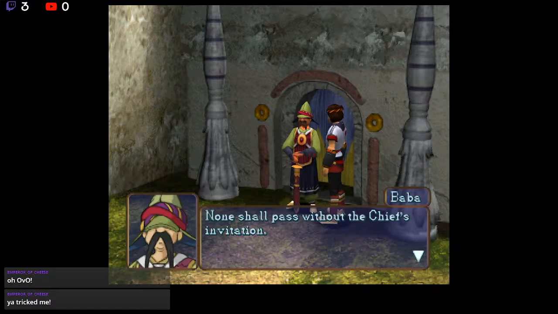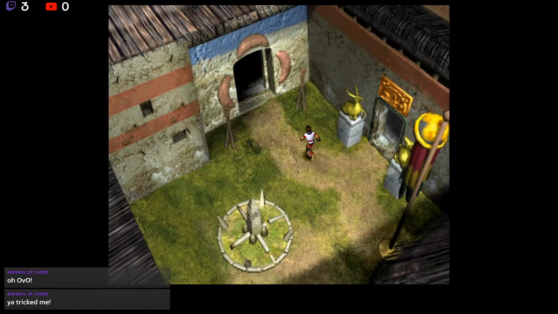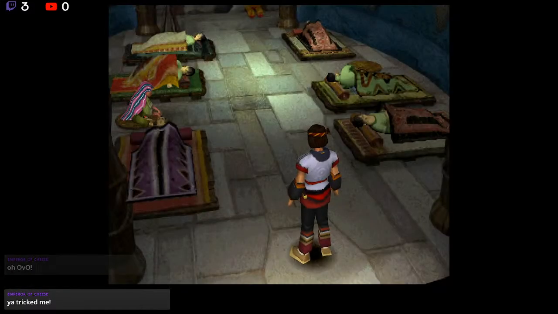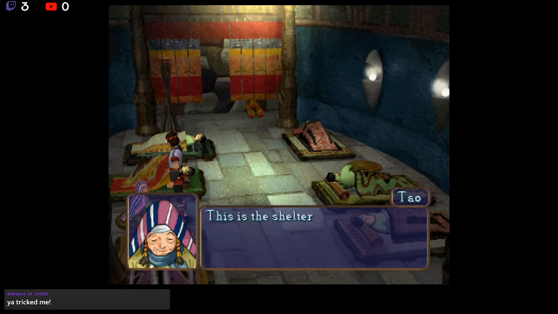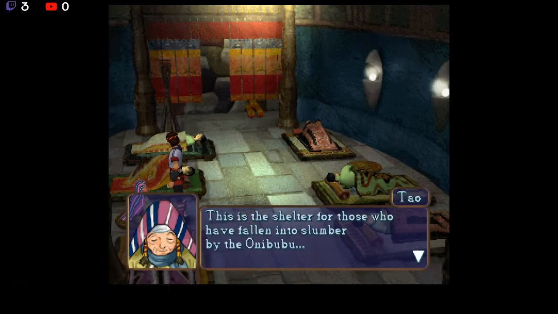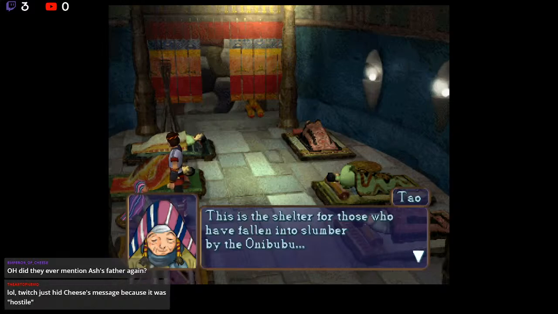None shall pass without the chief's invitation. Sorry, Baba. I think that's really strange because child abandonment doesn't seem like it's a big thing in Japan, but it's a big thing in their storytelling. Tao says, "This is the shelter for those who have fallen into slumber by the Oni Boo Boo."